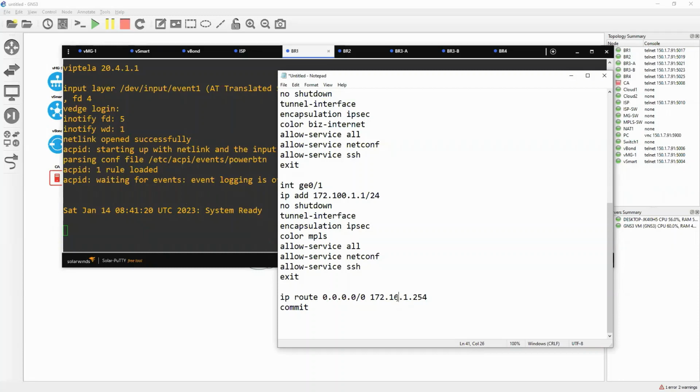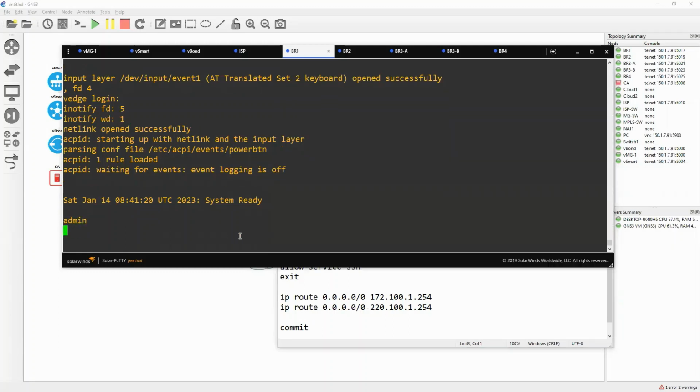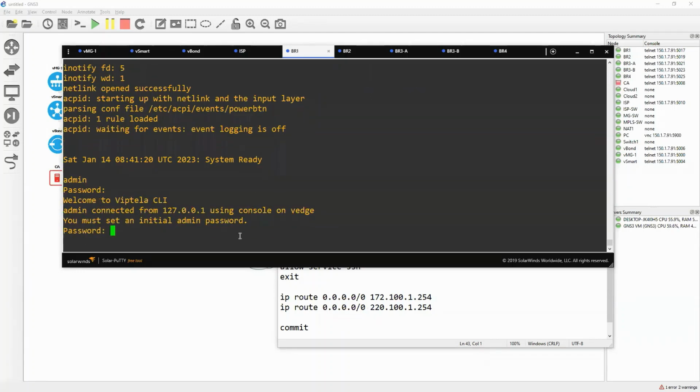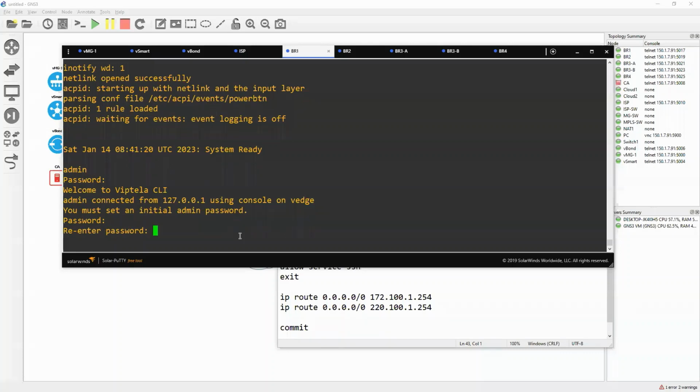So this one should be 172.100. And I do have one more IP address, that is the 220.100.2 default gateway. Now, if you want to define the DNS, primary, let me verify that command. First I will go to my branch 1 now. I will change the password to Cisco 0123.